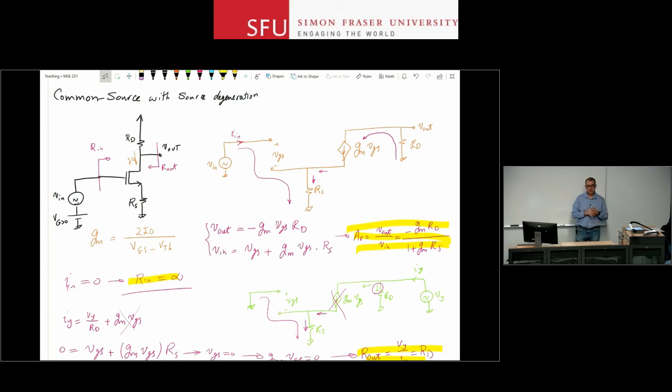So make sure that you practice with them, but keep in mind that in terms of small signal behavior, they're exactly the same. Another thing that we learned today was that the small signal analysis is, let's say, universal. Anytime that I tell you that there's a small signal affecting a circuit, you can draw the small signal model and solve the small signal circuit. And you should do that for at least 20 to 30 problems.